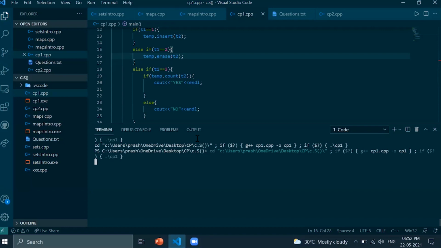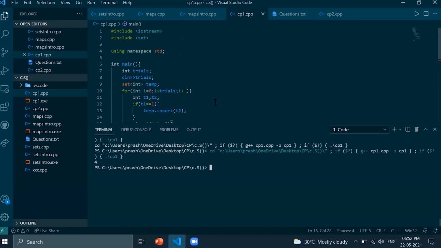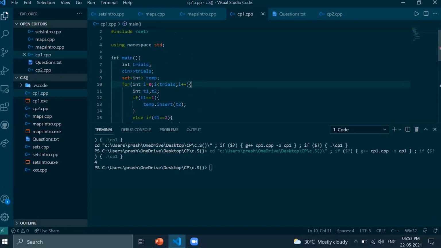So let's input the number of queries. Let it be 4. And why is it ending here? Let's just do it again. Input 3.